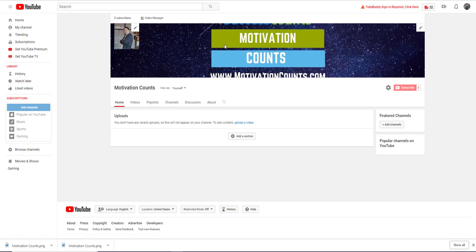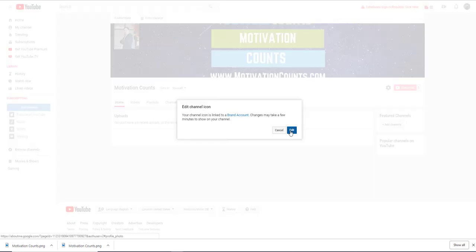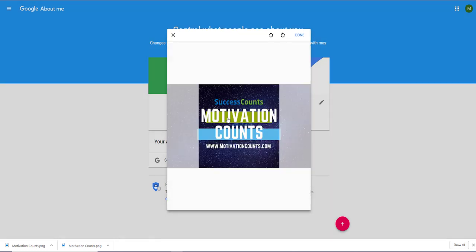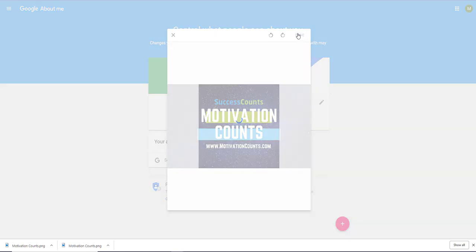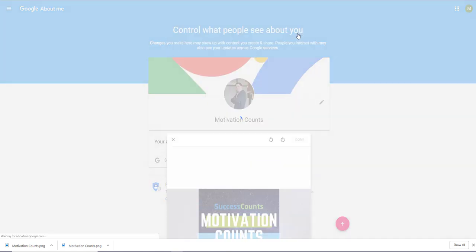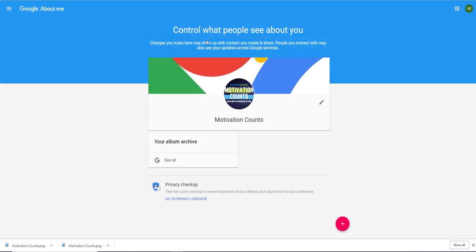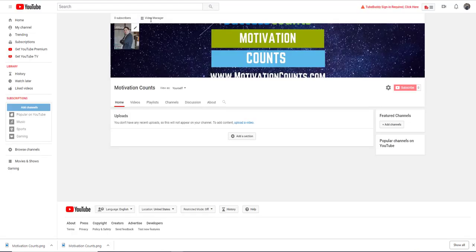So a lot of that's just trial and error, or you can work with the graphic designer to get it to flow correctly. So there's multiple options there as well. So you can also edit your icon. Again, not a fan of just the individual there, but I think there's ways that we can actually get that icon to work. So I'm going to click done on that. We're just going to use the icon just for consistent branding. There it goes. That actually looks really nice. So I'm going to stick with that. That looks a lot better.